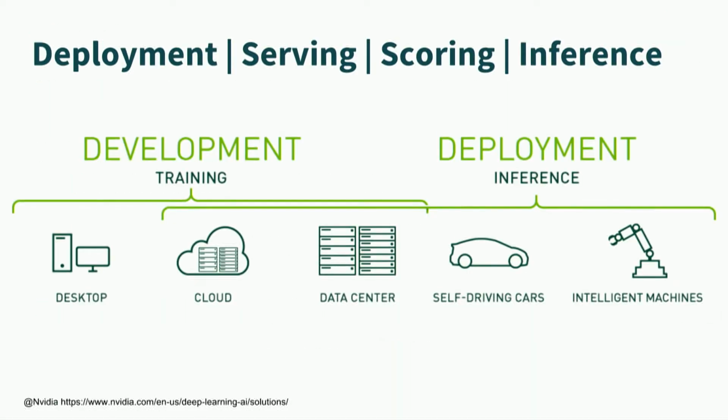I believe it's pretty obvious for everybody that a machine learning project has two major phases. The first one is offline, which happens in development and training. And the second one is when you actually push your model into production, and somebody calls it deployment, serving, or scoring, or inferencing. So these are basically two fundamental phases that we distinguish. Today we're talking about the second one.